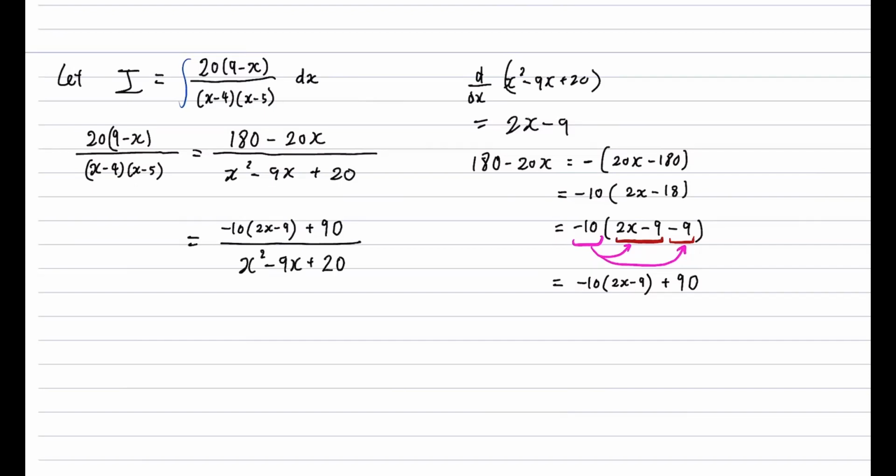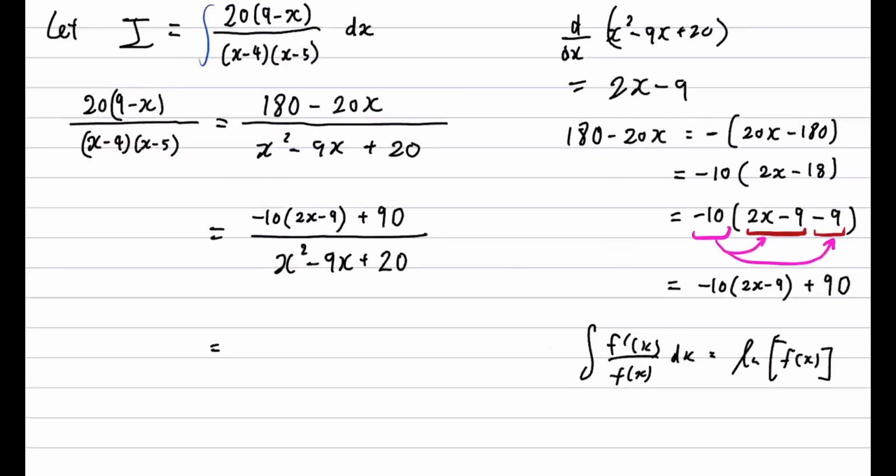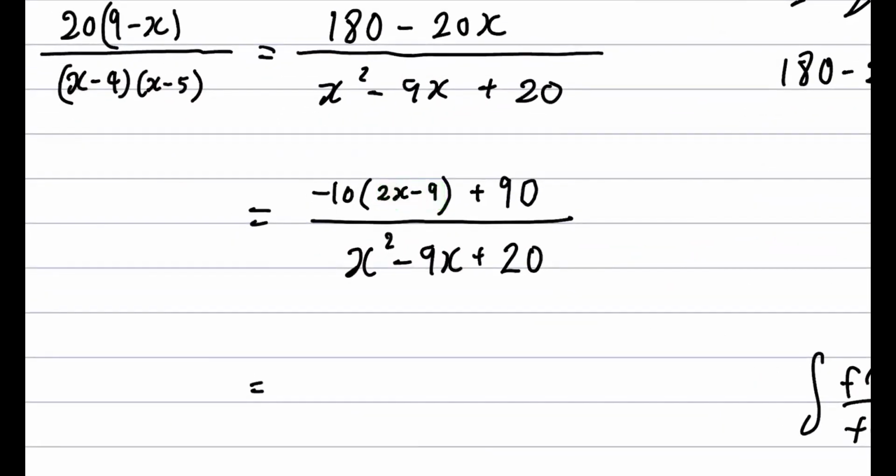What's so useful about this? Can use the formula. What formula? The formula, you mean integral of f prime of x over f of x? Yeah, that one. Equals ln of f of x, right? That one. This will only work when this f prime is directly a derivative of the denominator. Here, only 2x minus 9 is the derivative. You still got a bunch of other things hanging around here. What should you do before you can use it?